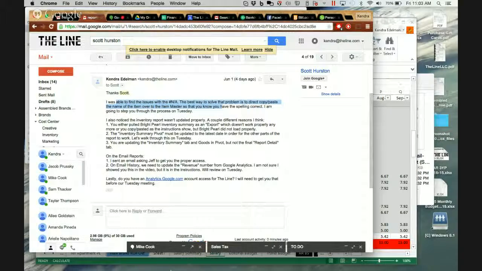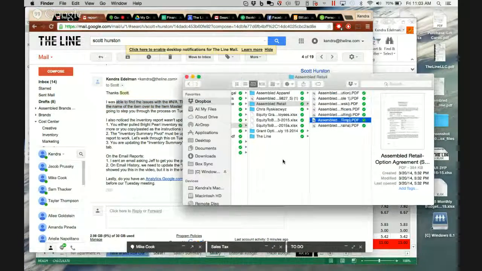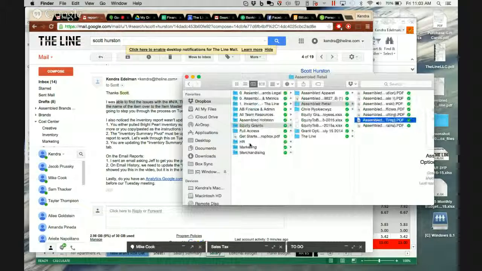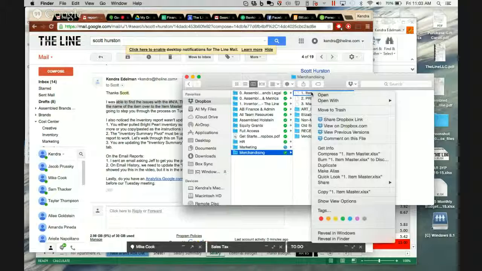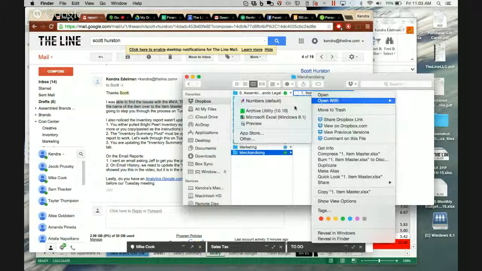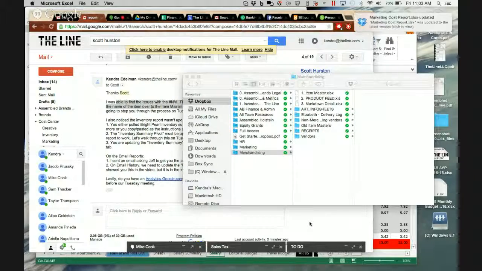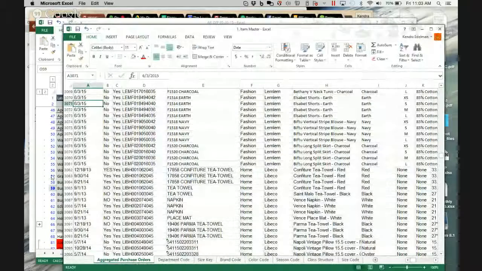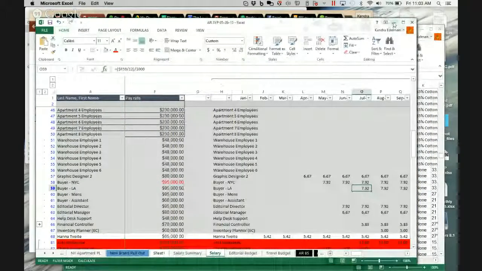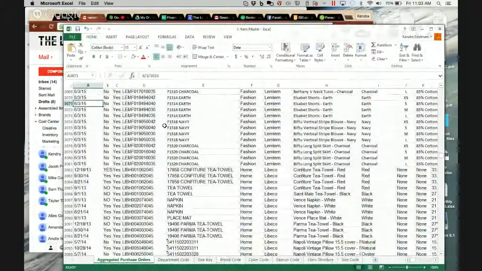And so I understand exactly what was going on, I think. Just because it looks the same doesn't mean there's not a funky space or something in there that we can't really see. So I always assume if it's erroring out and I find the right item, then I take the item master and my new sales report.